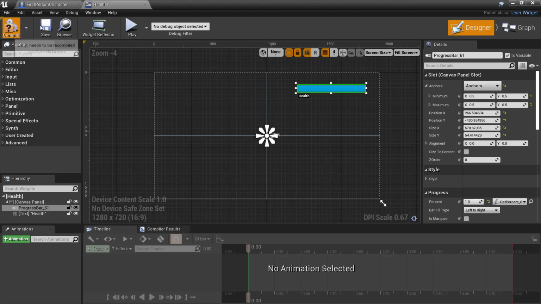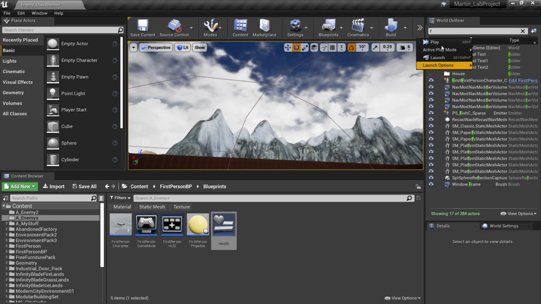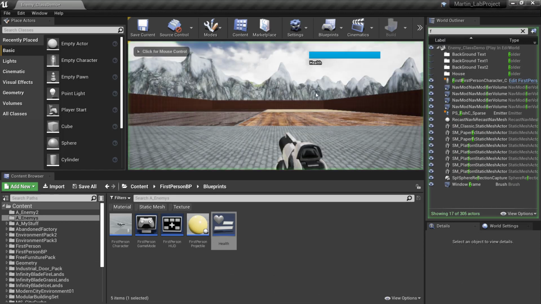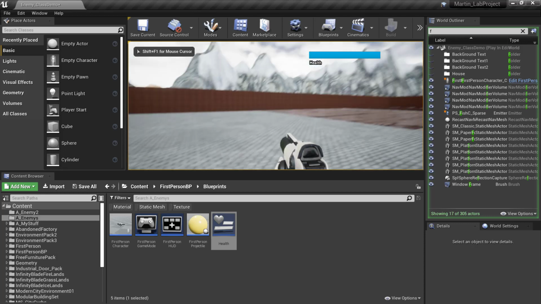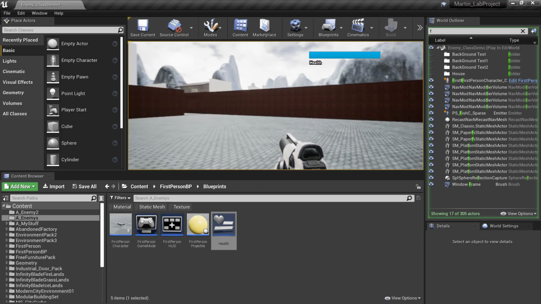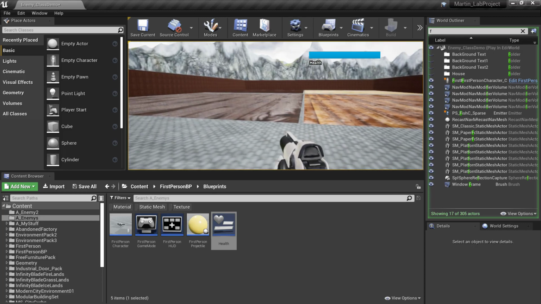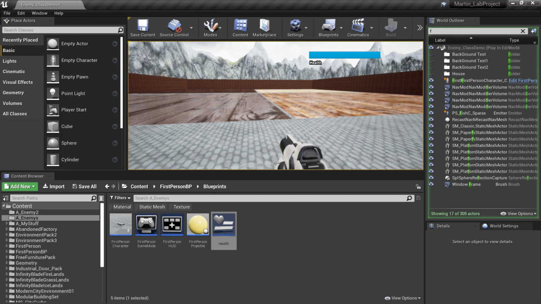Let's hit compile and save. And let's push play. That's a little better. Okay, stretching it out, pulled it too much. I just moved the anchor points back to the center, and they are still aligned with each other. So fantastic. We now have a bar.